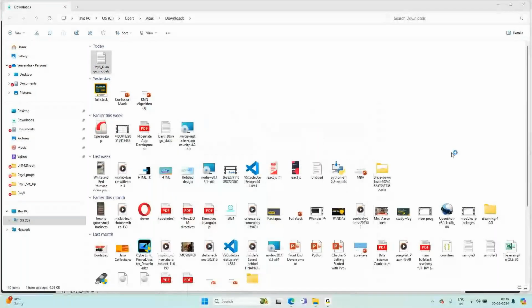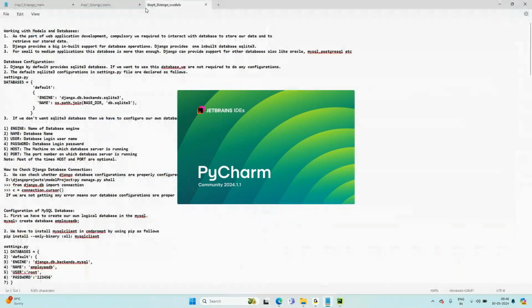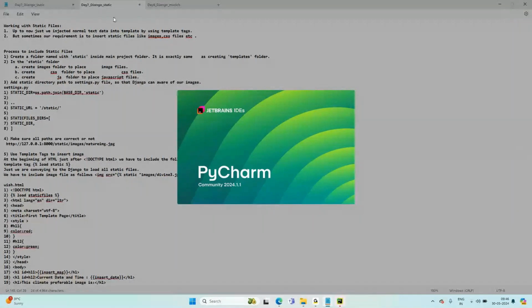So when we talk about the models here, let me open up. Models are the databases. Models are the database tables basically.